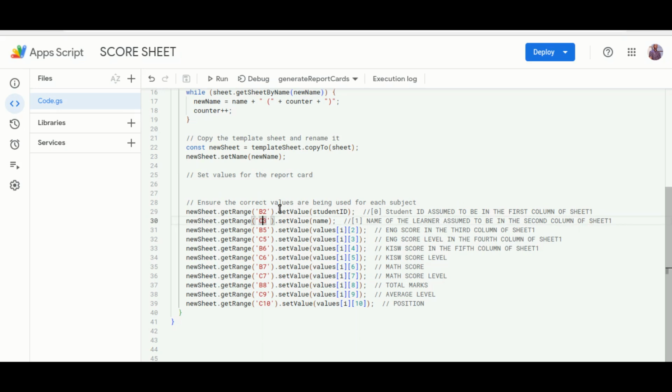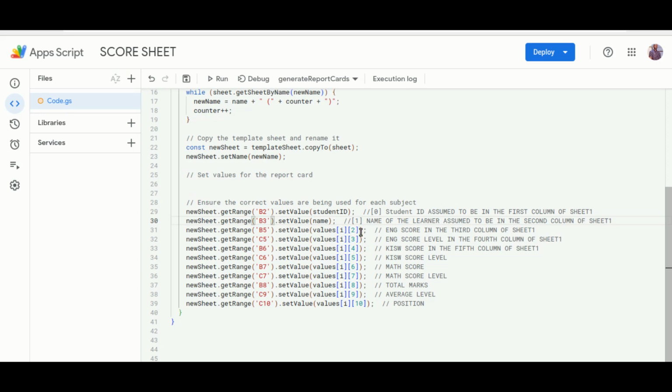We're going to change that. That is where the name of the learner is, and the name of the learner is in the second column of our sheet 1, and the second column is given index 1.